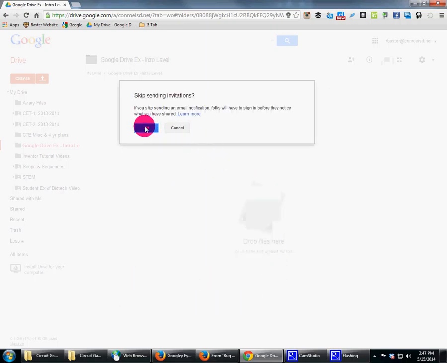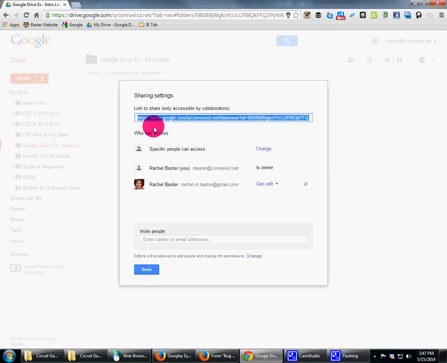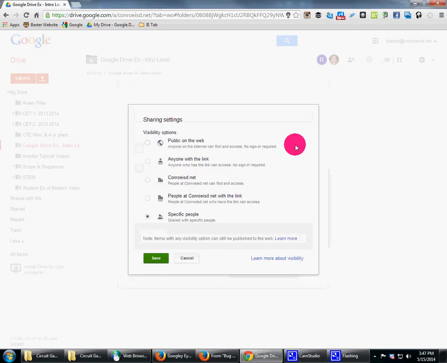So if I am working on my personal drive and I don't want to map and open up my district drive, well, as I'm logged in myself and I've shared it with me, I can do that. So I can work back and forth between the accounts. Now here's where you can change the different security settings you have. You can say specific people. So if I'm working on a team and there's six of us and we only want us to see it, I'm going to share the folder with just those six people, and that's it.